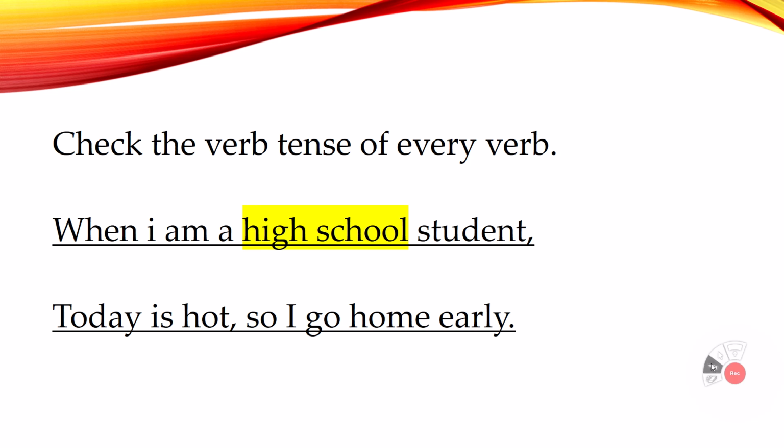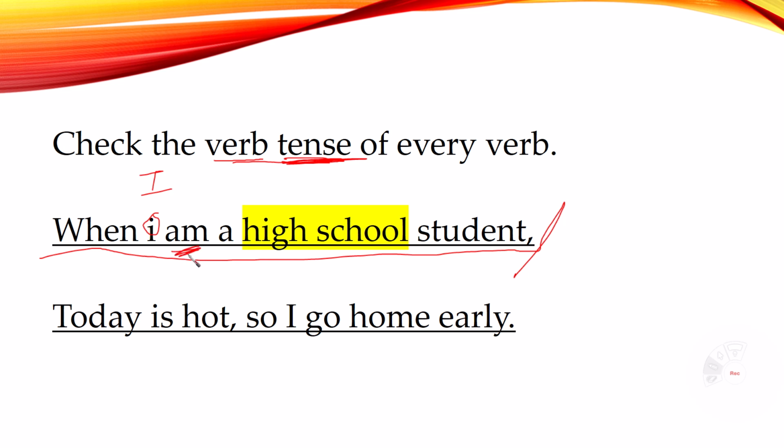And then, speaking of verbs, as we know, verbs are very important. Verbs tell us the action of the sentence or the condition, action or condition. They also tell us when it happened or when it will happen. So here, wow, look at this half of a sentence. This dependent clause has several problems, right? First of all, I, always capital. But the main point here, the verb tense: when I am, oh no, high school student, in the past, finished. So, when I was.